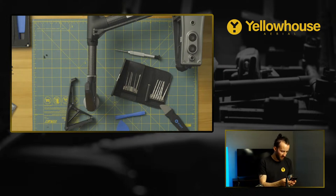So, Inspire 2 leg replacement. Super professional, Googling it on the job. I'm gonna fix it, okay. Replacement landing gear leg. Is that too meta? Can I watch a YouTube video while making a YouTube video? I just don't want to break this part. That's the only thing.